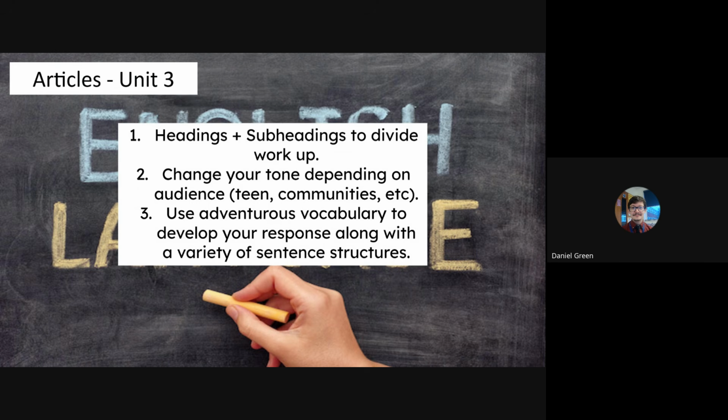Some more modern articles, like online articles, don't use subheadings, but for this traditional kind of article, I would recommend using subheadings. Change your tone depending on the audience. So if you're writing for a teen audience, you need to have a tone that accommodates that. If it's for communities or your local area or your local school, please make sure that you're using more formalized language and that you're considering that.